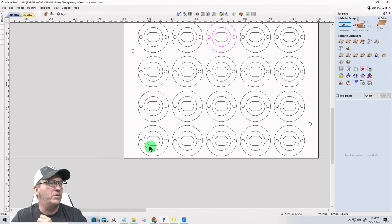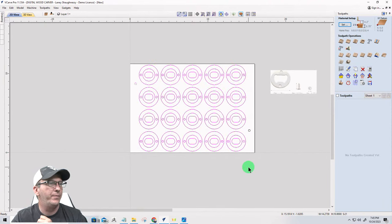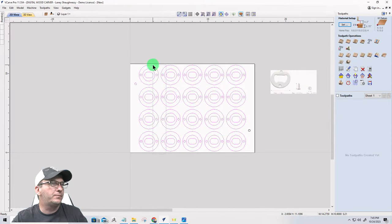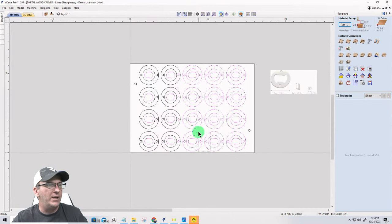And what I'm going to do is, let's first of all ungroup these vectors. So U for ungroup. And I'm going to hold down my shift key and I'm going to draw from right to left, going straight up, and I want to make sure I'm touching all the vectors except for the center ones here. And since there's only four rows on this side, I'll just go ahead and click that. But as I'm going, turn off the circles. When I draw my selection window from right to left, anything that my window touches, it will select.